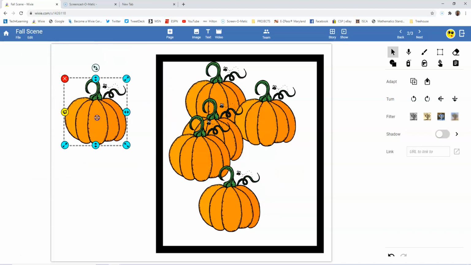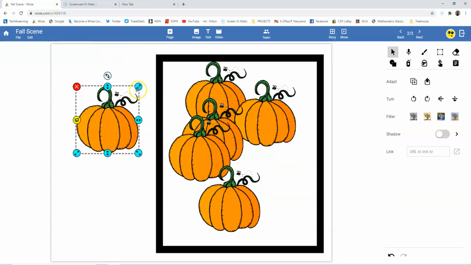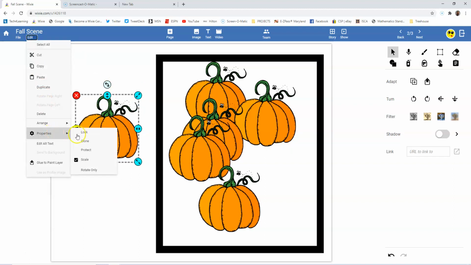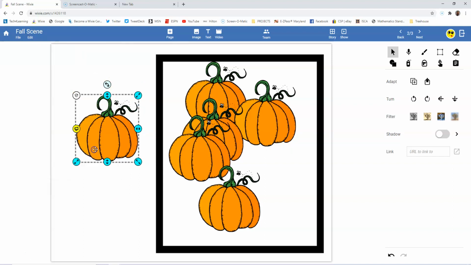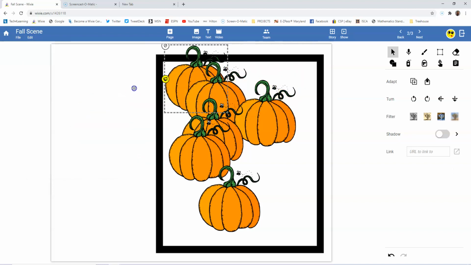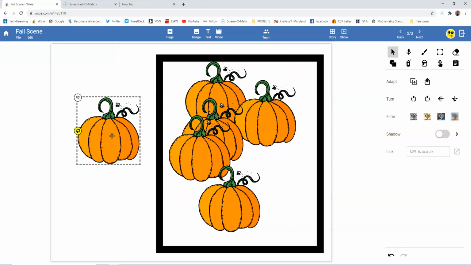What if I want kids to move it around, but I don't want them to be able to delete or resize? So it's like, again, sorting. If this is something that kids are going to move around, I would always choose protect. And again, for me, I would lose scale handles. I don't want them to resize either. Now check out what protect did. I can still move it, so it's not like a lock. I can't delete it. So it will never disappear from this page.